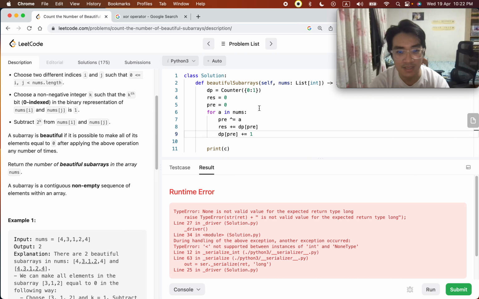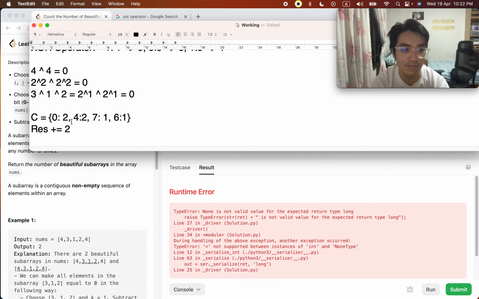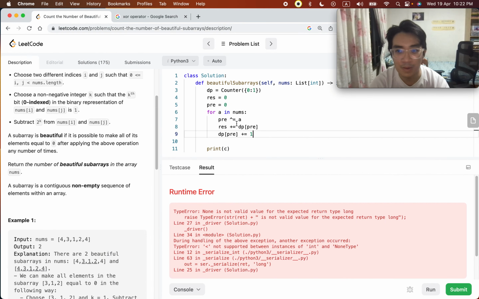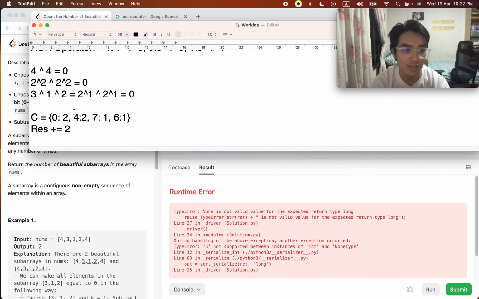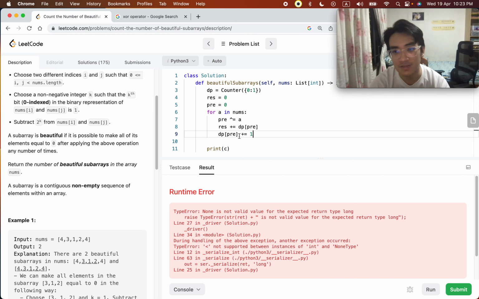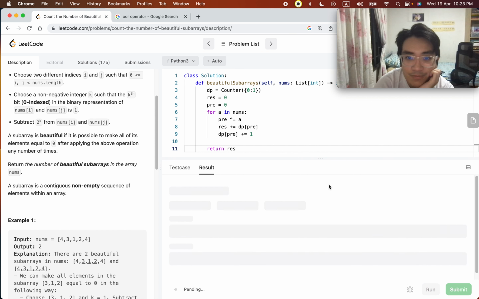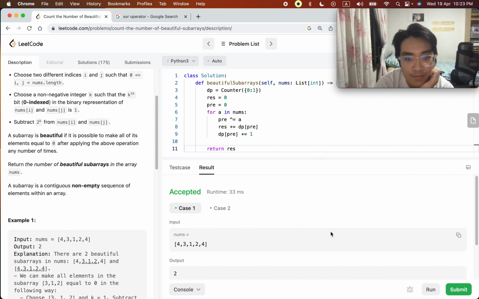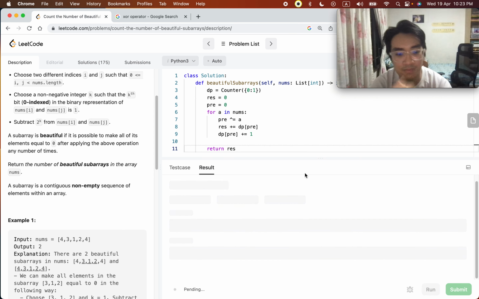So the reason this is the case is because, like I said, we're going to need to add values from here. But before that, we first have to calculate the new value, because before it's 0, then at 4 the new XOR sum is 4, and then we're gonna have to add that if it's already appeared, etc, etc. So let's return result. Let's try. Looks like it's working. Let's submit this.